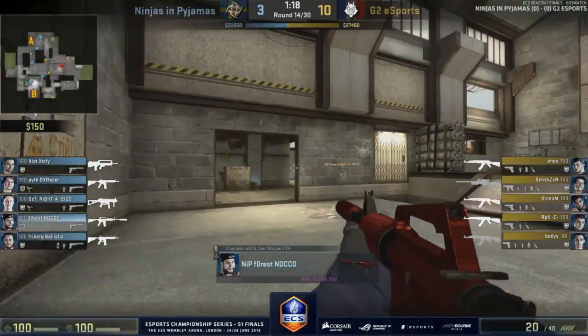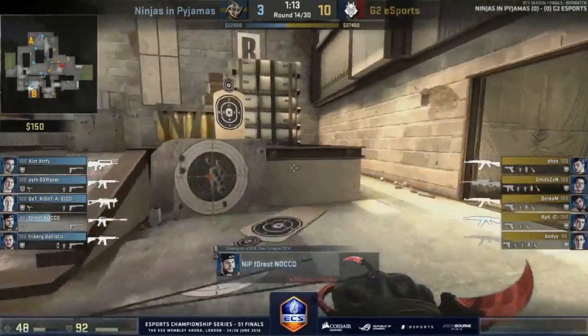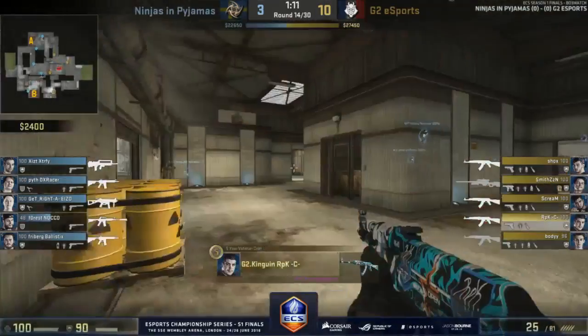So we'll see, with this current setup of G2, if they can figure out how to open up the map so far. And Forrest, quick peek there, and he is alone basically here.